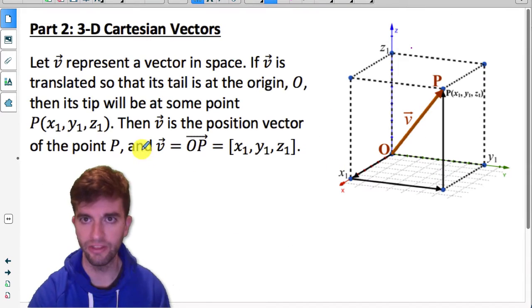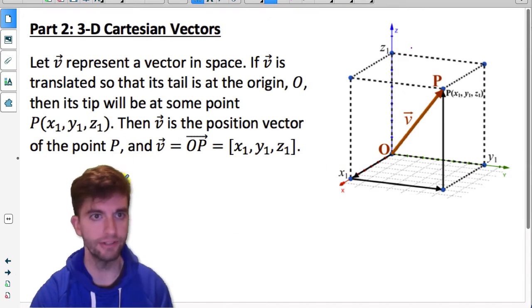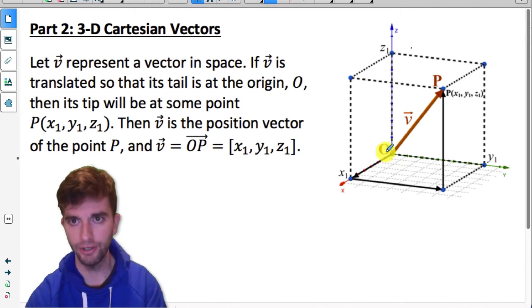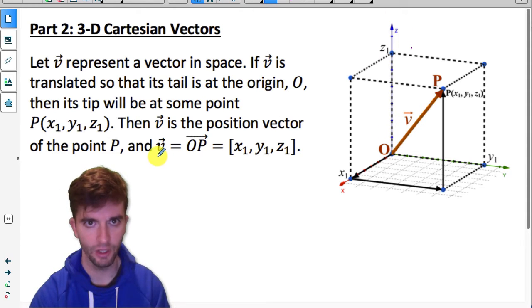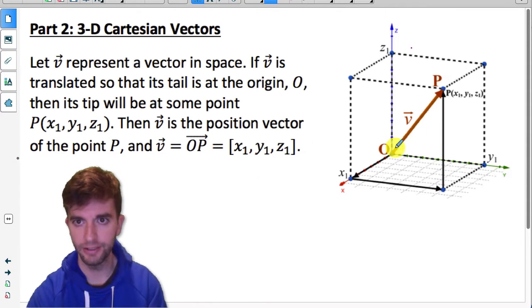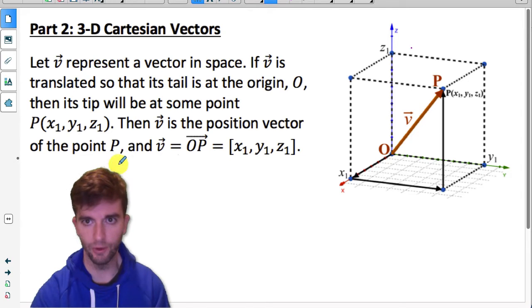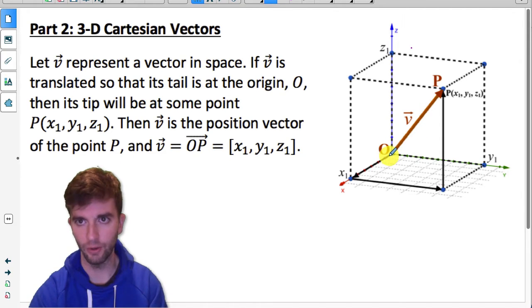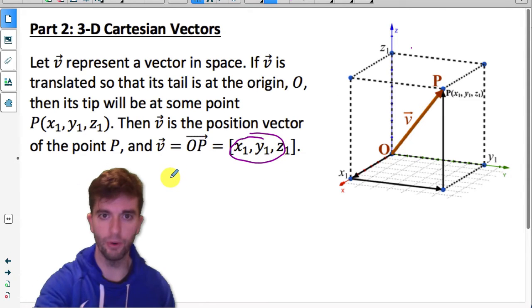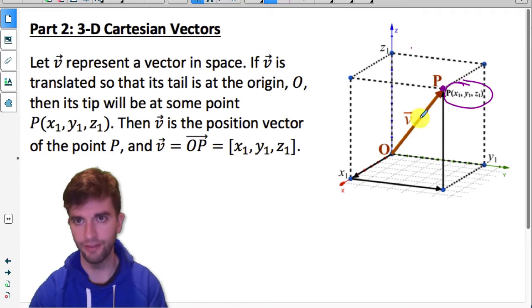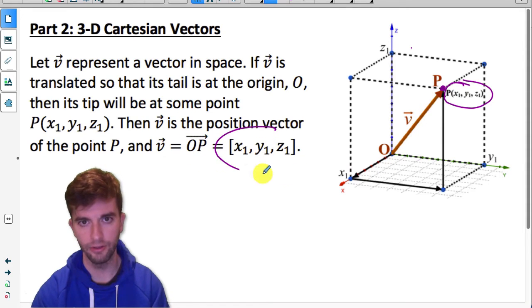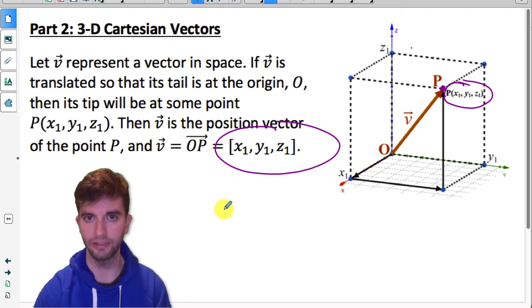Now that we know how to plot points in 3 dimensions, let's see if we can draw vectors in 3 dimensions. So in this diagram here, I have the positive x-axis, positive y-axis, positive z-axis, and I have a vector v. And when we have algebraic vectors in component form, we know that the tail is at the origin, and the tip is at whatever point is represented by these x, y, and z components that we see inside of square brackets. So if this point right here is point x, y, z, then we would define this vector v as vector [x, y, z] in square brackets.